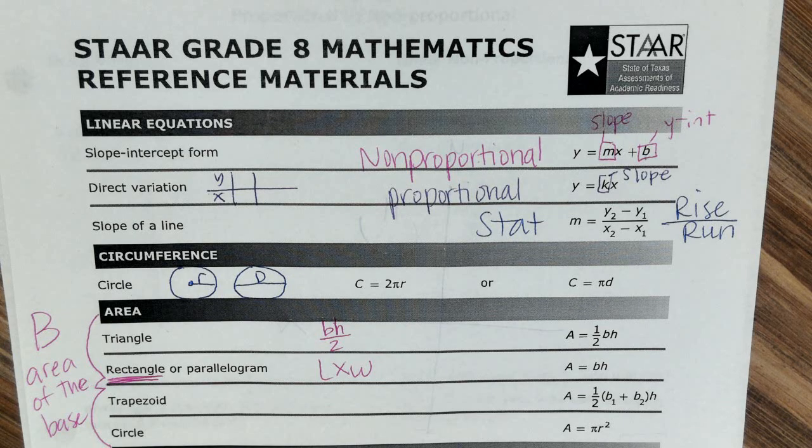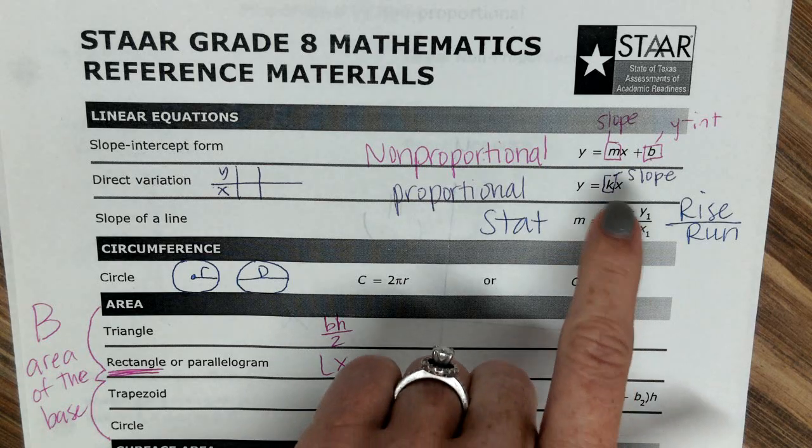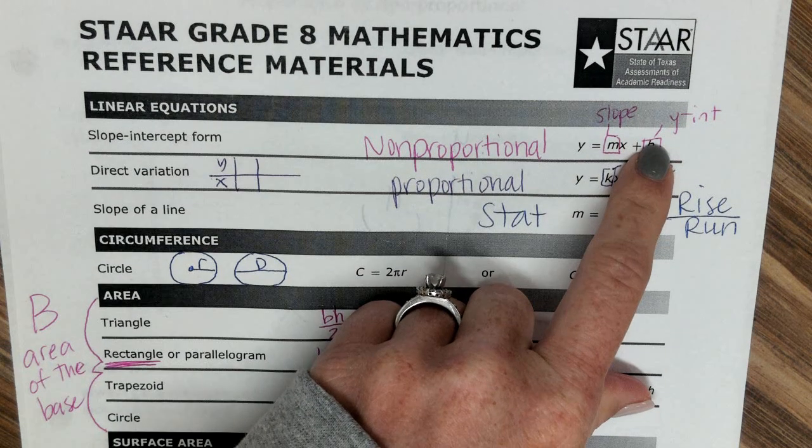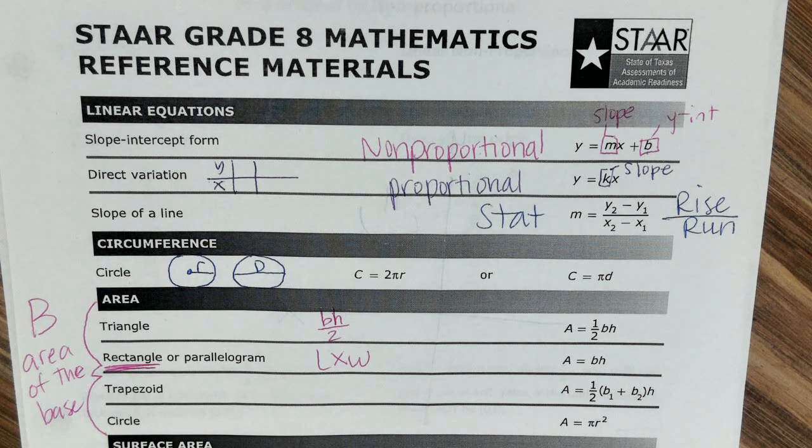One goes through the origin. What does that mean? When you're on a graph, it passes through 0, 0, and the other one doesn't. Which one passes through 0, 0? Proportional. Tell me on an equation, what do we say every day? If it has a plus b, it's non-proportional. So that's kind of what we're looking at today, is the difference between these two things.